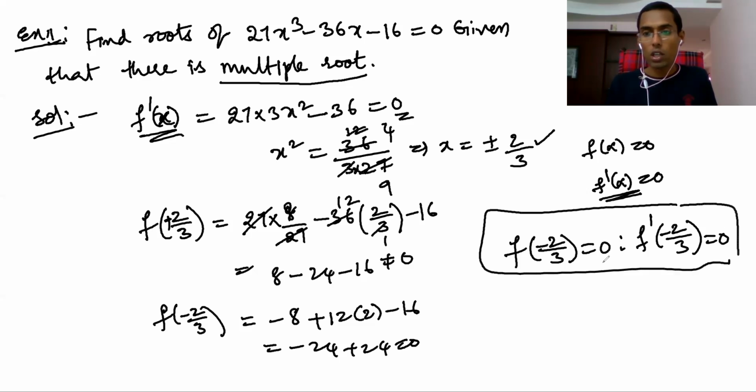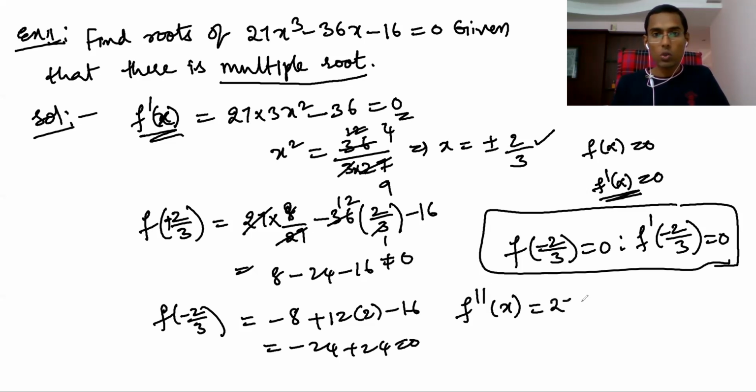So now I can find and check f double dash. Definitely f double dash of x is 27 into 3 into 2x. Here this will not satisfy. Therefore I got two roots, that is minus 2 by 3, minus 2 by 3. So these are the two roots. Now I have to find out another root. Third root I need to find out. If I know two roots for this, obviously I can find out the third root. So what are the roots? Minus 2 by 3, minus 2 by 3 are the roots.